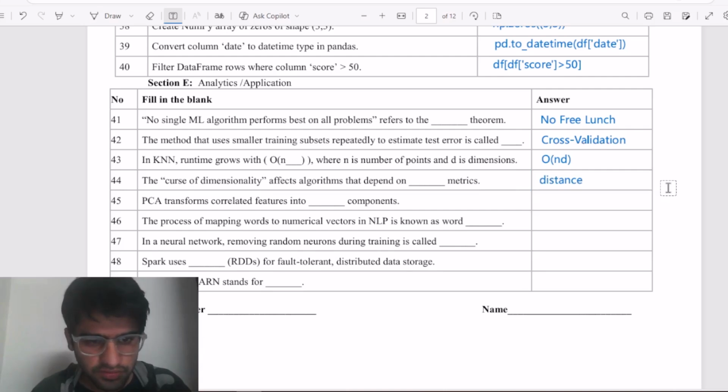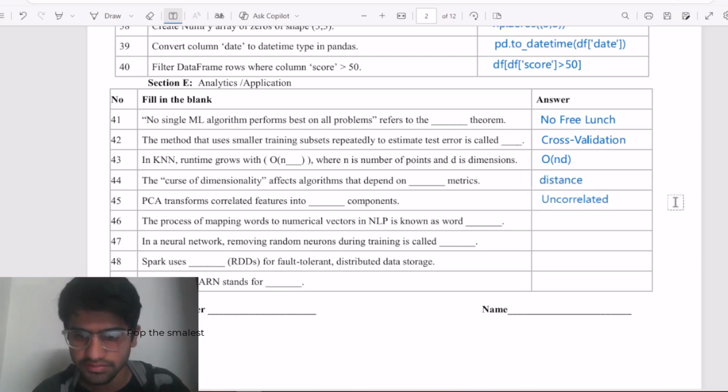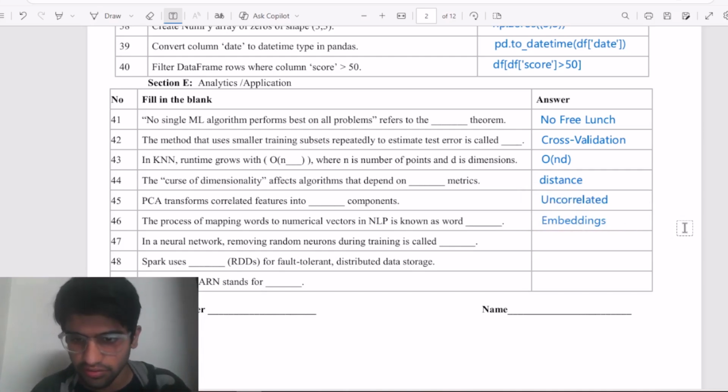PCA transforms correlated features into dash components. Uncorrelated components. The process of mapping words to numerical vectors in NLP is known as word embeddings. Embeddings is the process of mapping words to numerical values or vectors.